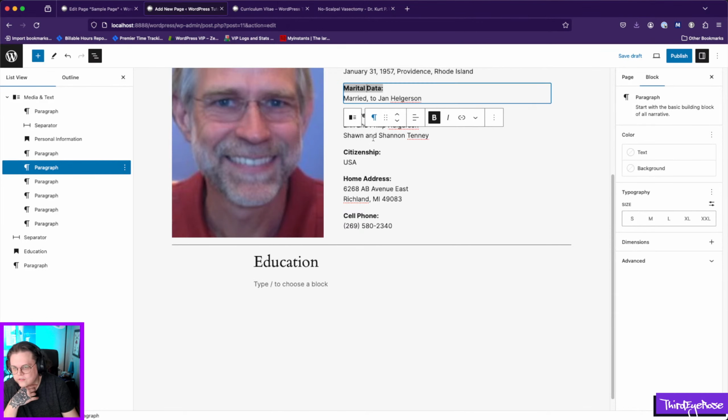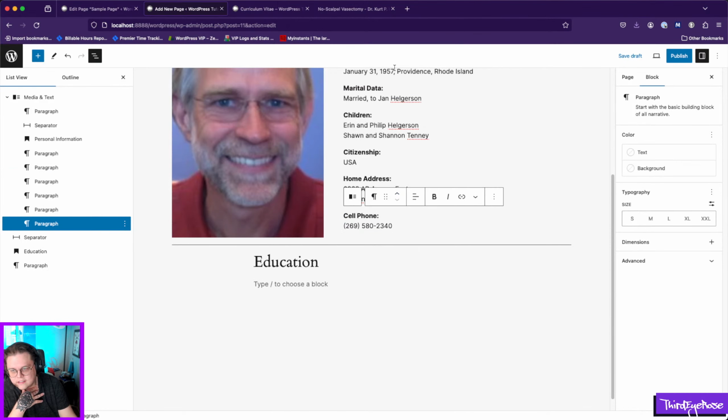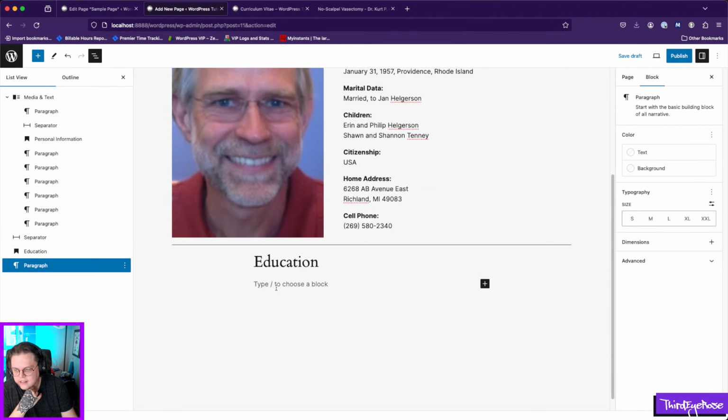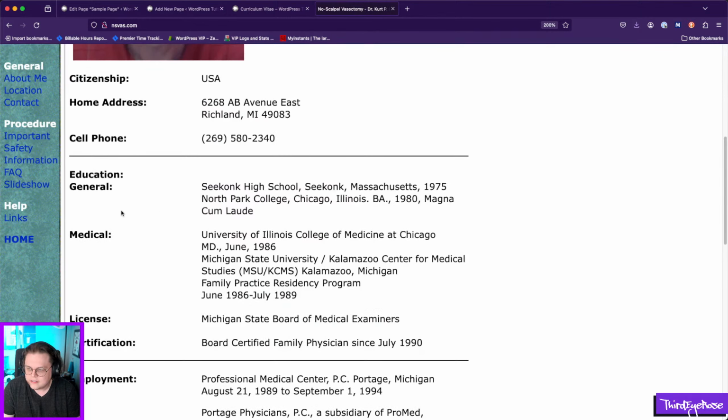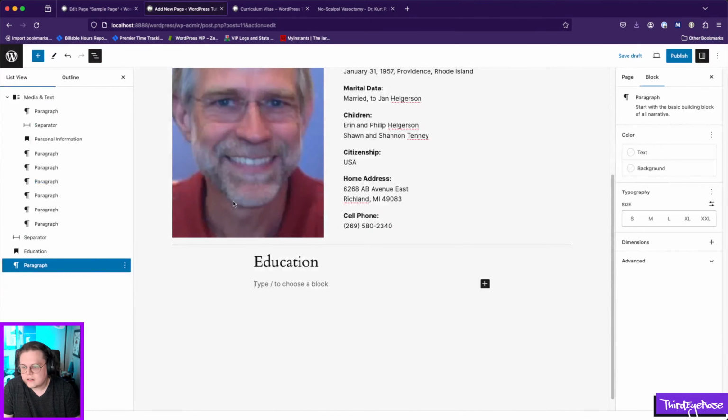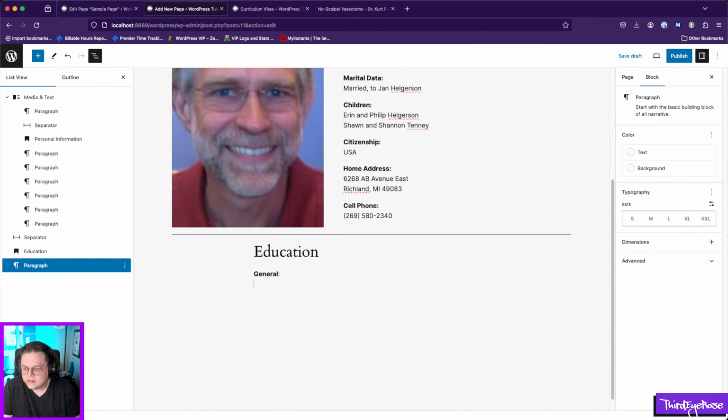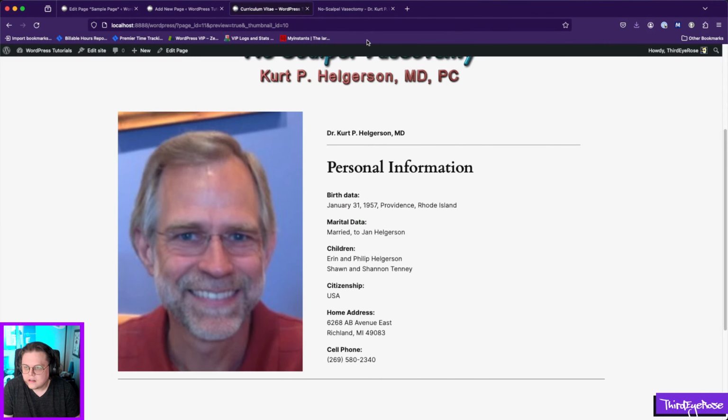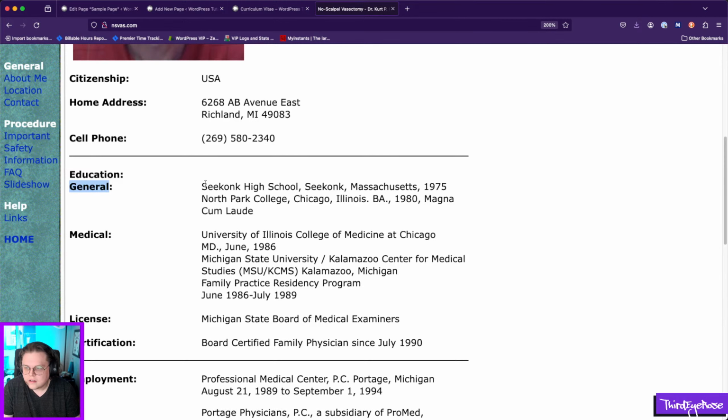Right now I'm just using regular text for these things, but I could do subheadings. I guess I'll stick with regular text for right now so that I'm keeping somewhat consistent. So we'll do general. And we'll do this.